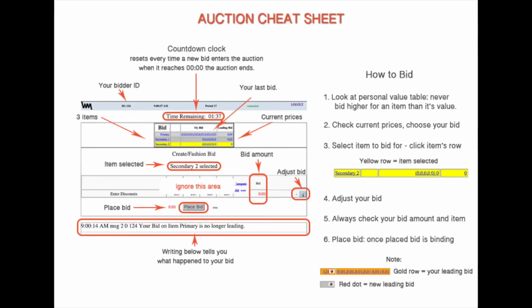Okay, let's get ready for you to participate in an auction. Note in front of you you've got an auction cheat sheet. You can use it during the auction to remind yourself of what to do. It tells you what various things on the screen mean, and it also outlines the steps that you need to take to make a bid. Have a look at your auction cheat sheet now, and then we'll have a practice with the auction system before we get started on the real thing.